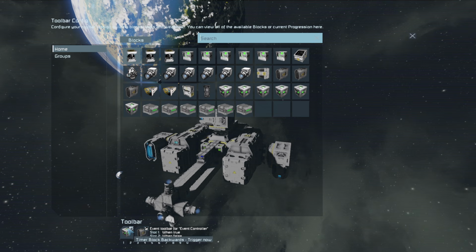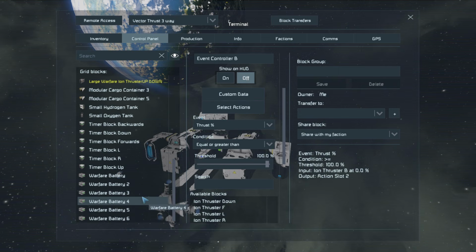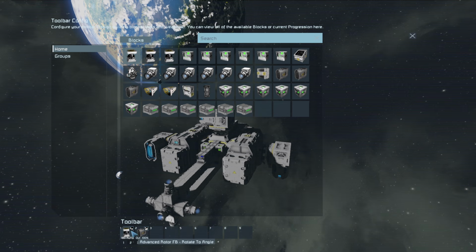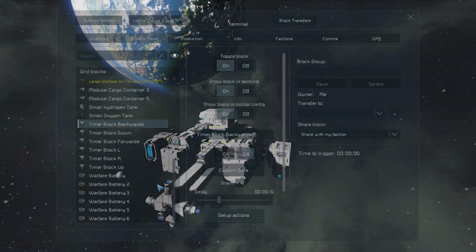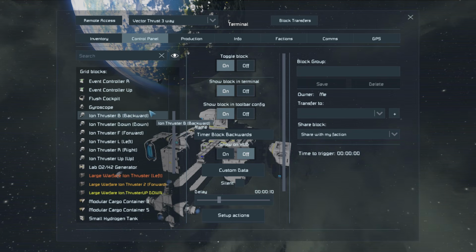Or set it up directly here, where if the condition is met, you can do toolbar 1, toolbar 2, 3, 4, 5, 6, all the way to 0, if you want to do it that way. I just did it on the timer block. It makes it a little bit easier to organize it. And then when it's not detected, turn off override for that thruster specifically. So the timer itself would be a trigger now situation, where you have the rotate to angle on the rotor and then 100% override, basically. And again, you can easily just do that on the event controller itself.